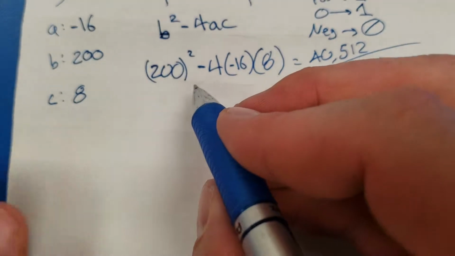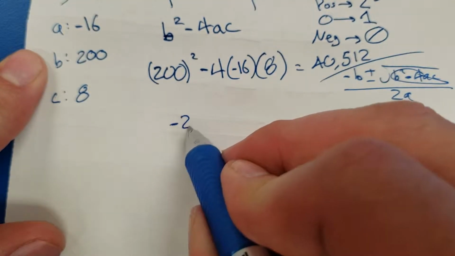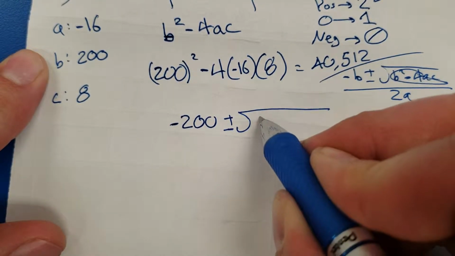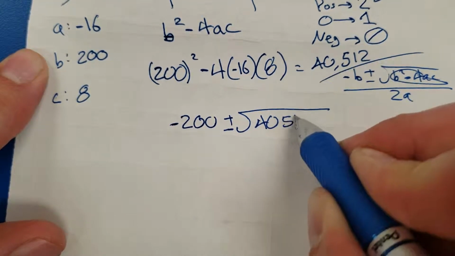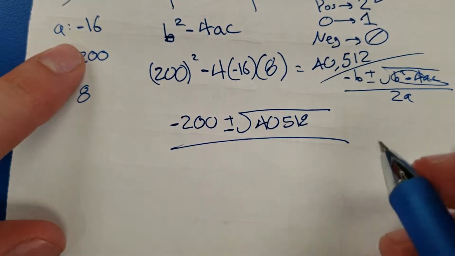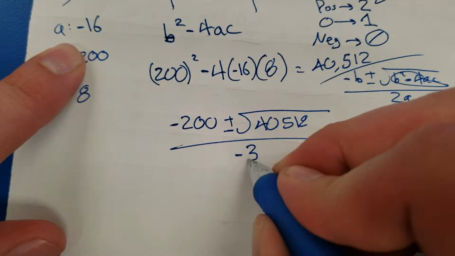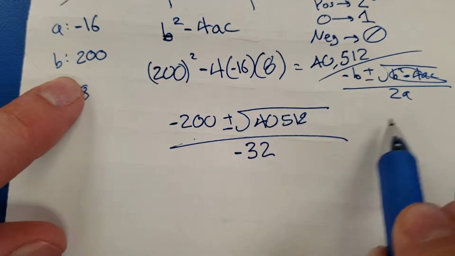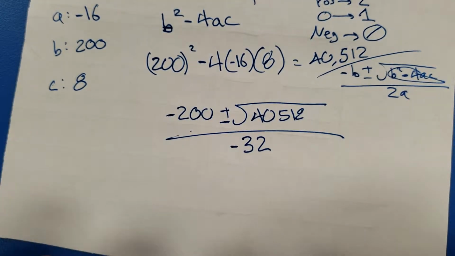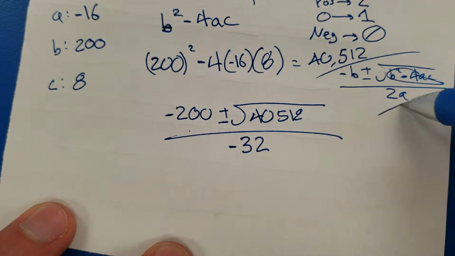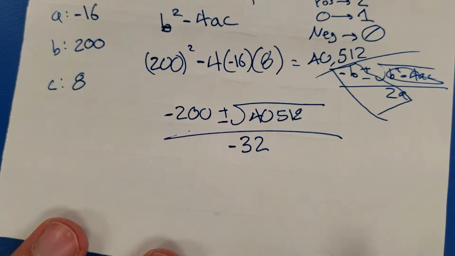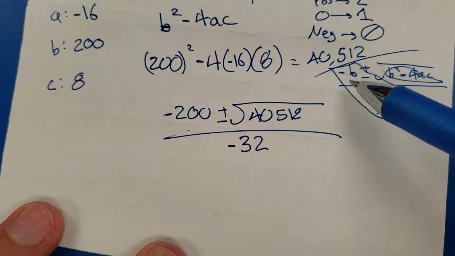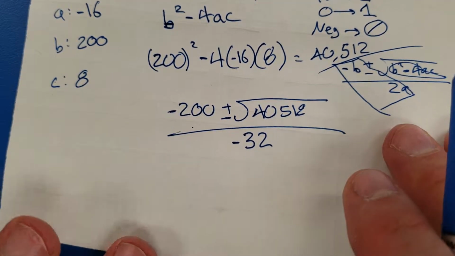Now I can finish it off by doing a negative b, negative 200, plus and minus the square root of all of that noise, all over 2 times a, so a negative 32. Okay, again, negative b, negative 200, 2a, negative 32. Okay, there we go. Again, if you did a lot of the vertex finders, and I think that was lesson 9.2, that part should be easier for you. I told you just to do mental math of that. Negative b over 2a, okay, so that should be the easy part.